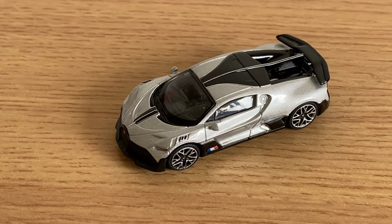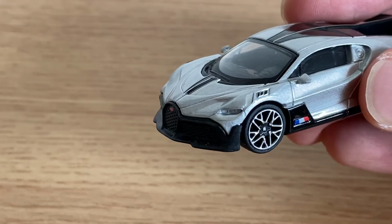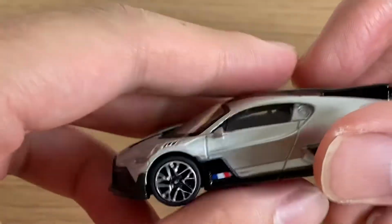And Bugatti has indeed partnered up with Time Auto to create the Bugatti Divo. How much is that? Around 120 CNY. So that's like slightly less than $20 US. This one, price of Greenlight. And from the photos I've seen, as well as some of the videos that people have made, including, I think, Diecast Dude, who is a European, I think Dutch or Belgian YouTuber, it looks okay, but it's not perfect. Like for that kind of price, you want like Tarmac or Kyosho or Atomic Limited vintage quality. It doesn't seem like it. It's pretty cool. But this one, you get pretty much, I think, there are pros and cons that I'll get to, even though I don't have the Bugatti Time Auto one to compare it to. I think there are pros and cons, but overall, I don't think this is worse.